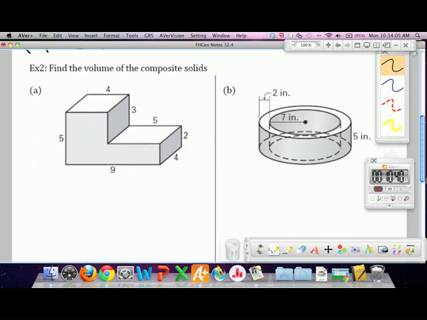If I have some composite figures, again we're going to try to find areas, or volumes, excuse me, of figures we know. I see two main candidates to try to find the volume here. You could lop off this top rectangular prism and find the volume up here and then the volume below. I think another way that we'll try here is to cut off the side piece and then try to find this volume.